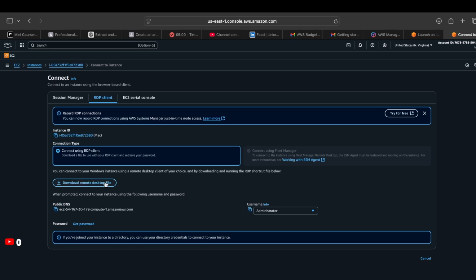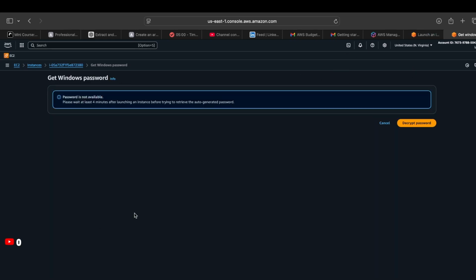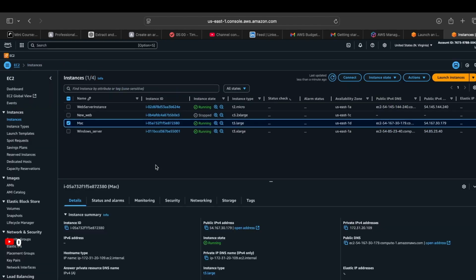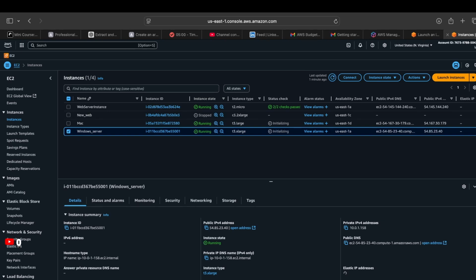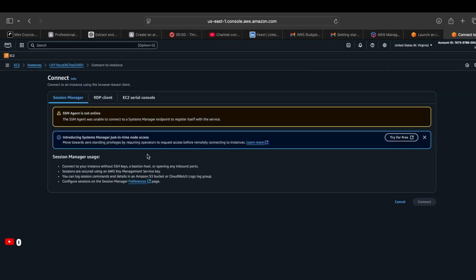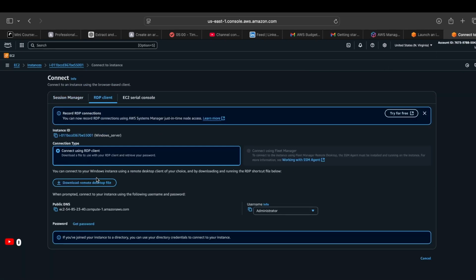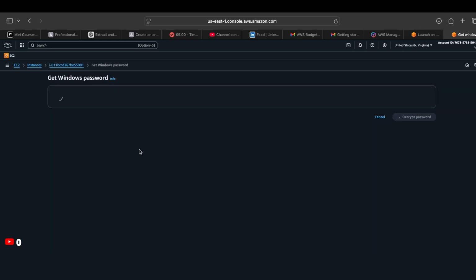Here we download the RDP file. Then we get the password. The password is not available, we are still waiting. Let's try this one. RDP, get password.